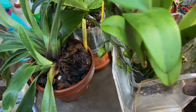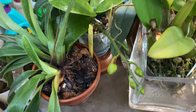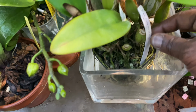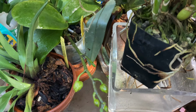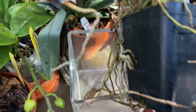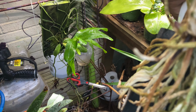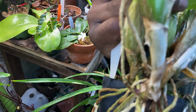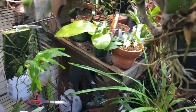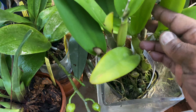I am checking on this table here, trying not to mess that up. And as I turn this around, I notice, or I can pull this out, I can see there's a growth right there. And there's another growth right there. If you can see that. So this is a perfect time to get this out of that pot and into something new.